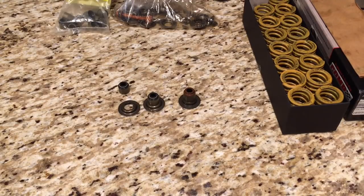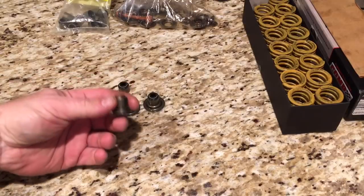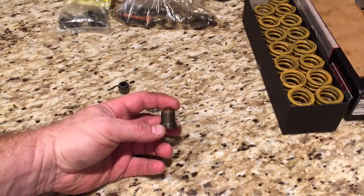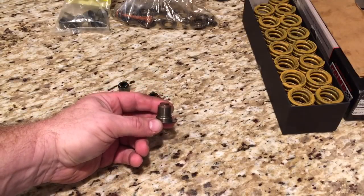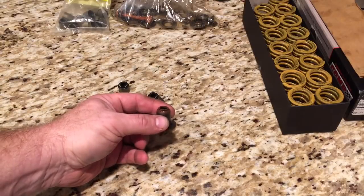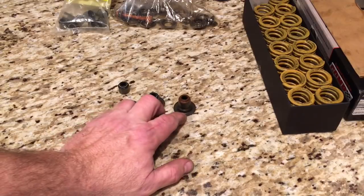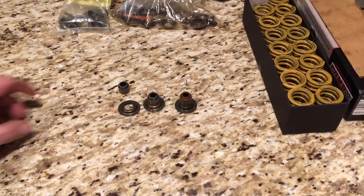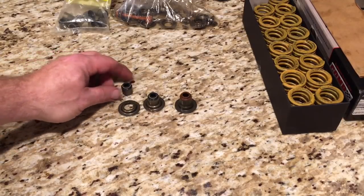That's not going to be beneficial — you don't want to do that. I was scratching my head because I could buy a set made by Felpro: factory top-hat style valve spring seals that do the positive seal and the spring locator all in one piece. In previous videos I've referred to these as the top-hat LS valve seal locator combo. In order to do that, I would lose out on using my CompCam aftermarket Viton seal, which I really wanted to use.